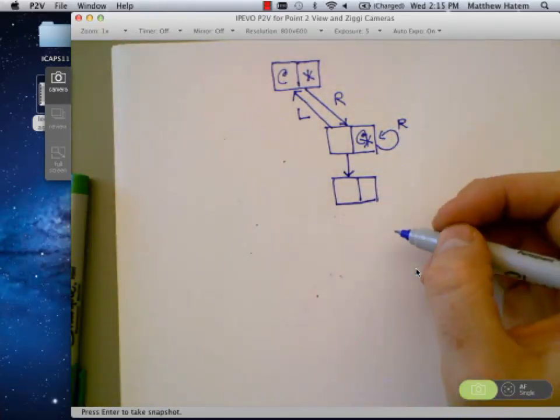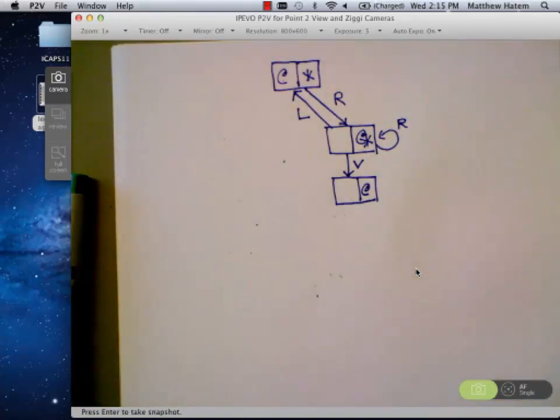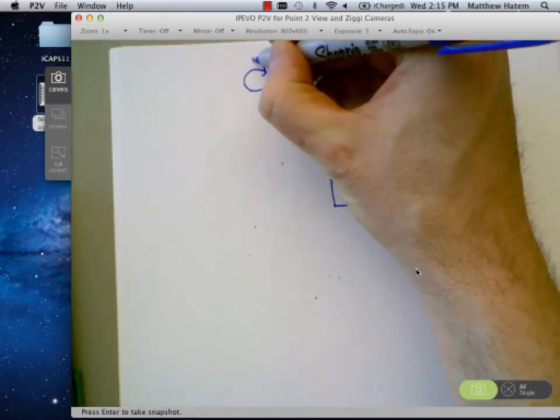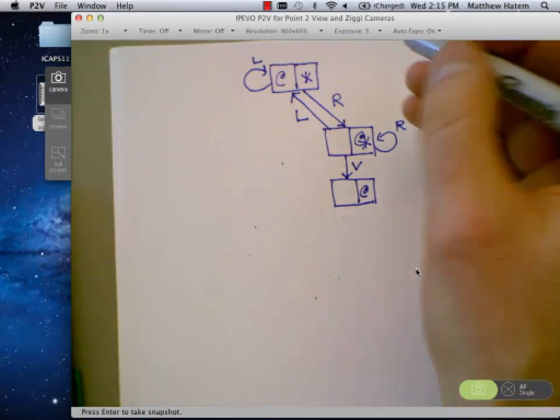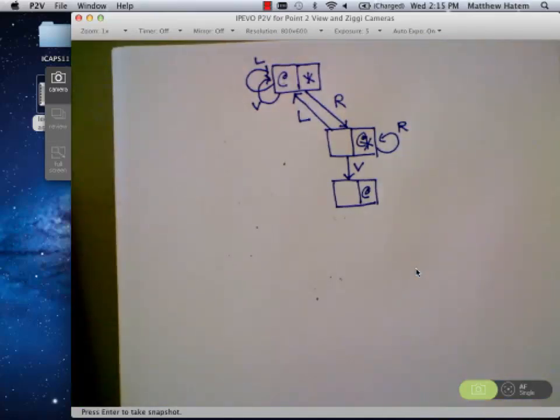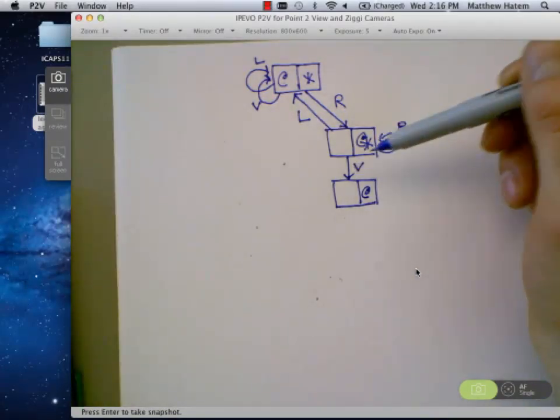I bet you can all guess what the world's going to look like after I do that. All right, there we are. No dirt. So if this is the initial state of the world, if I'm going to try and plan or imagine what I should do, one of the things I can do is expand the state space graph. I'll imagine doing all the different kinds of actions. Maybe I'll imagine going left. Maybe I'll imagine vacuuming. I bet that also goes just right back in because there's no dirt there. So here I have left, right, vacuum.